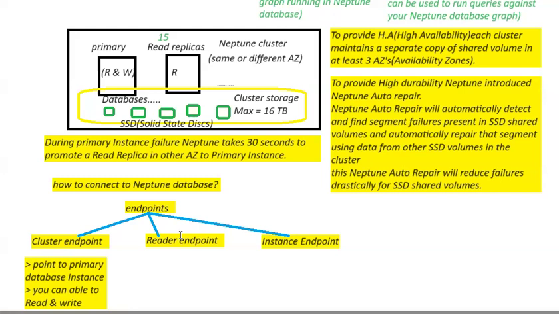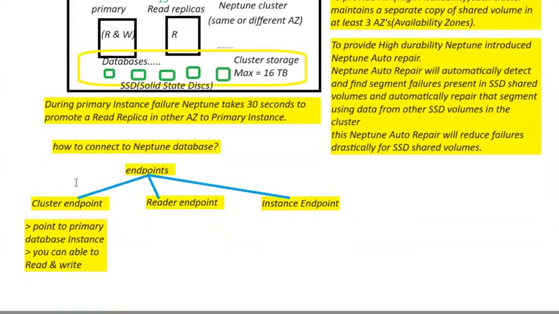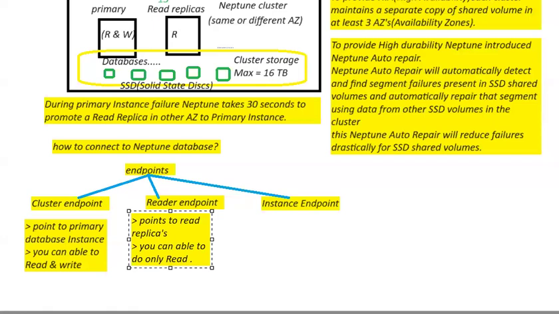However, please note that the reader endpoint does not support failover. Therefore, for write operations, you should always connect to the cluster endpoint. For reader connections, you should connect to the reader endpoint. When you connect to this reader endpoint, you can only perform reads on any one of the read replicas, because this reader endpoint points to read replicas.